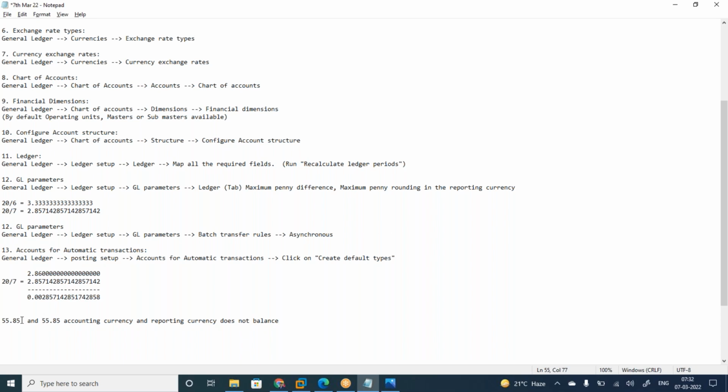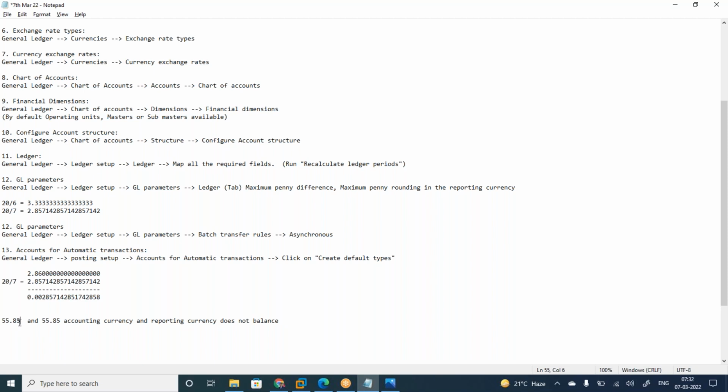What it means here internally: 55.85714, this one is 55.85715, suppose. These two will not be displayed in the front end. It will show like this.